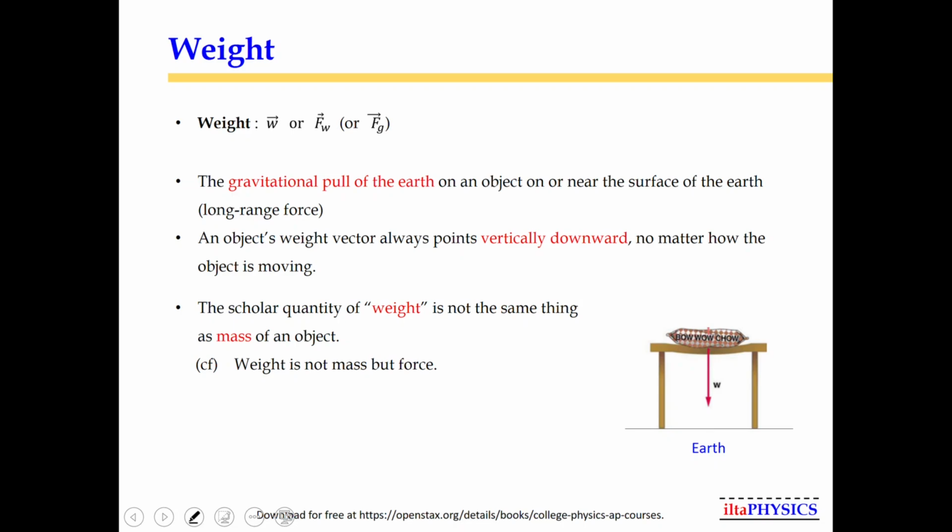Let's say there's an object sitting on a table. The Earth is pulling that object downward toward the ground. Since we are just starting to learn about forces, let's take a moment to figure out who's doing what here. The agent applying the force is Earth, and the object receiving the force is the item sitting on the table. And because this is a pulling force, the direction of the force is toward the Earth. That means weight always acts straight down toward the center of the Earth. And this is true even if the object is moving, the weight always points downward, no matter what.